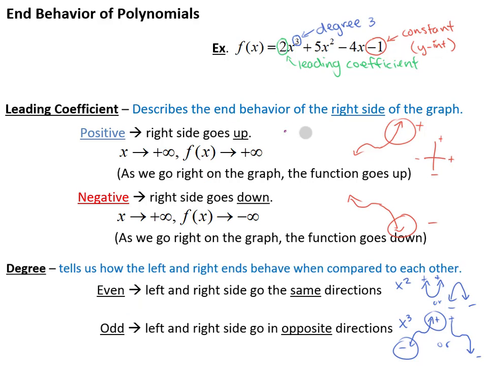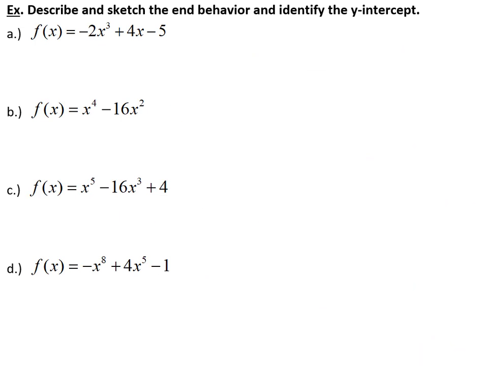And remember, we can basically figure out which direction by looking at the leading coefficient. If I know what's happening with the right, and then I know the left is doing the same thing, hey, I can figure out what both sides are doing. Or if I know what's going on the right, and I know they go in opposite directions, we can figure out what the left is doing as well, right, with a little bit of deduction. Okay, so let's use these ideas.